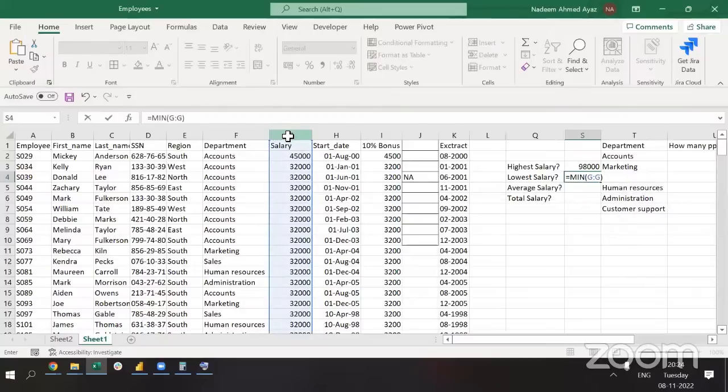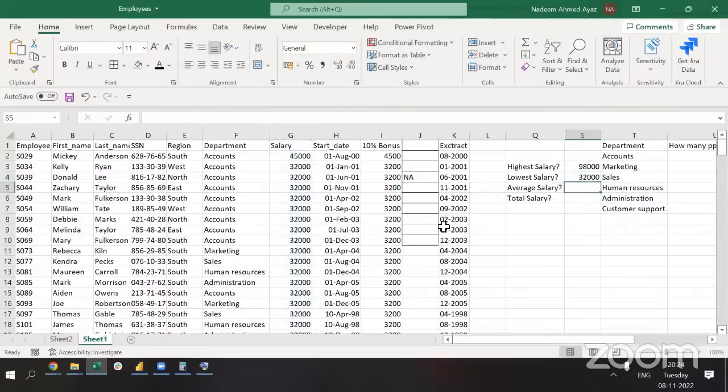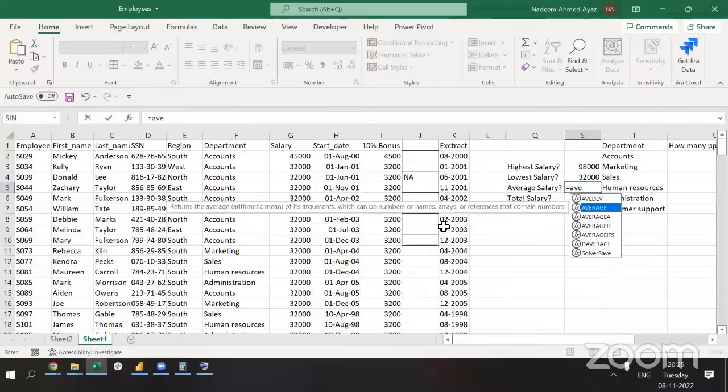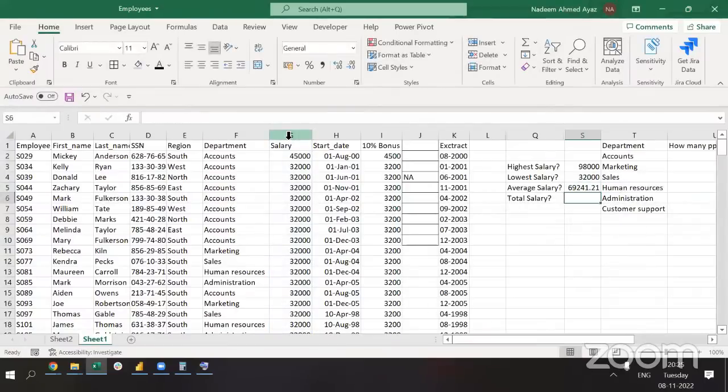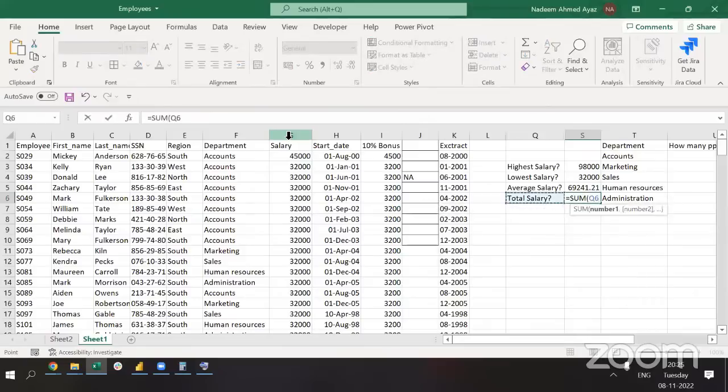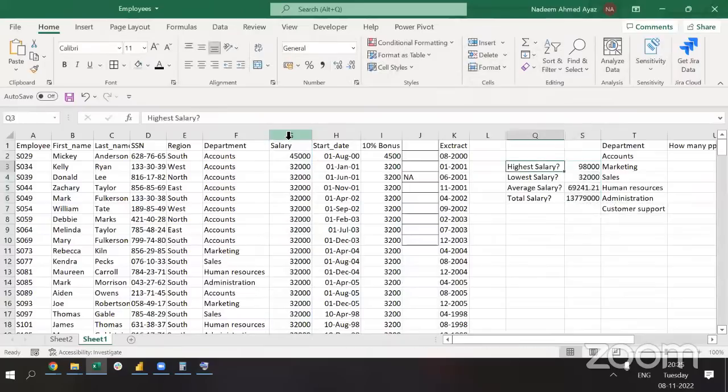I get to see the smallest salary. If you want to know the average, I say AVERAGE, select the range, close it, and see the average salary. If you want the total, I say SUM, select the range and close it. So you get to see each of the attributes with the help of functions.